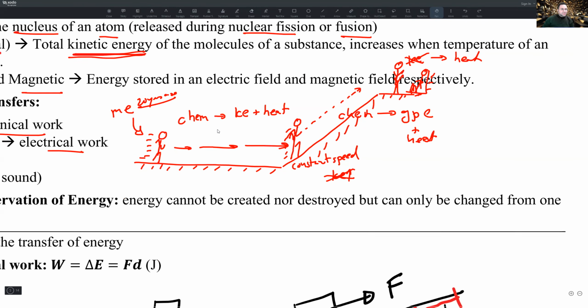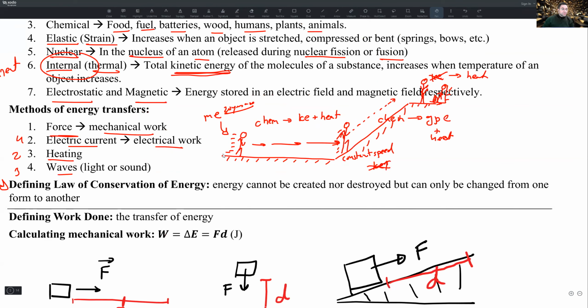Why is it harder for you to run up the hill? Wouldn't you need more kinetic energy? Of course you would, but it's not that you need more kinetic energy. Then you need more chemical energy, because what is giving you your kinetic energy in the first place? Chemical. The food in my body, like what I've stored in my body. In biology, your glycogen and your mitochondria, which is the energy powerhouse of your cell, and the ATP and how it changes, like you understand the biology behind it. It's your chemical energy that turns to kinetic.